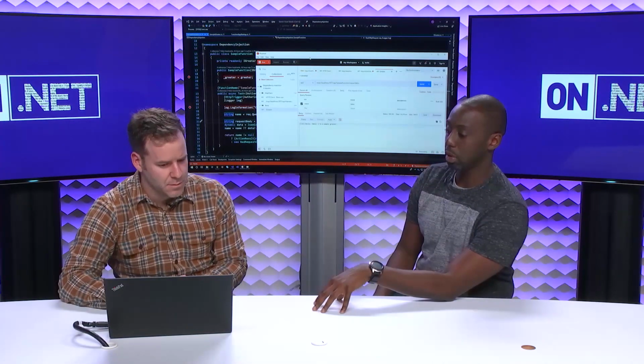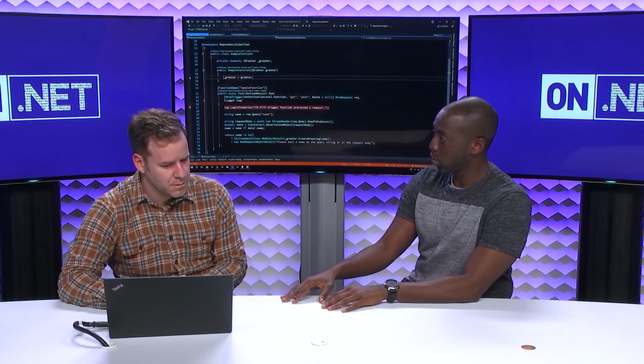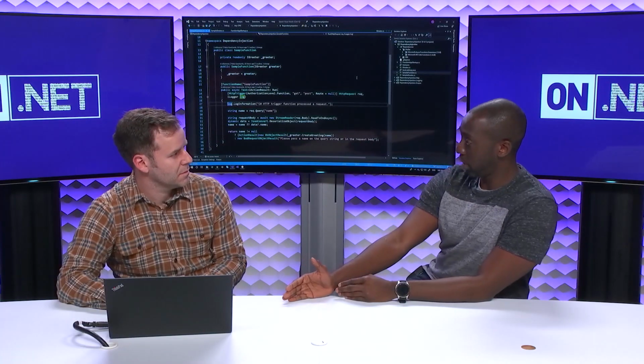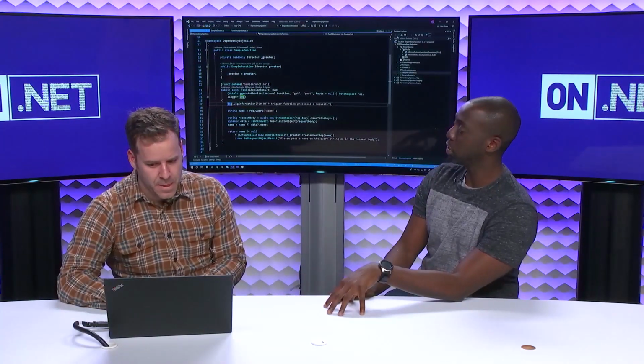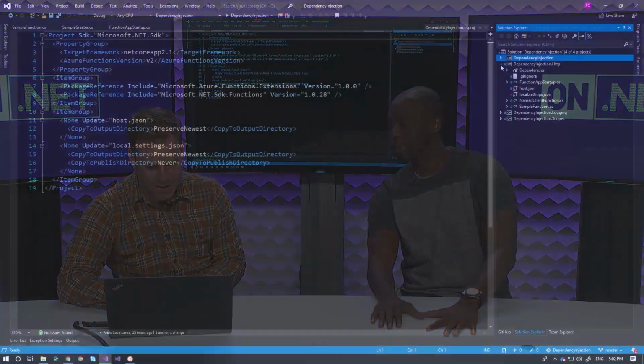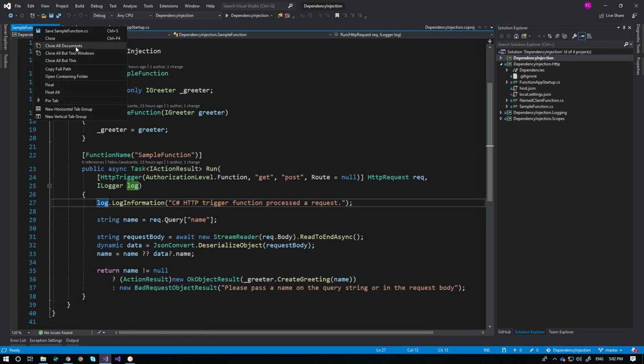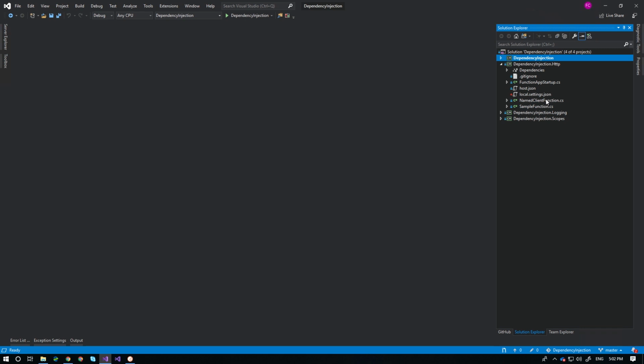And so, like you said, we could pull in some of those packages that were introduced by the ASP.NET team. Since it's the same interface, we should be able to light up those same features. That's right. I know they have a feature called HttpClientFactory. Would that work in here as well? Absolutely. I actually have a demo of that we can look at. And the nice thing, as you mentioned, is that it's the same exact package. We didn't build anything special to make use of HttpClientFactory in functions. Everything is exactly the same set of APIs.